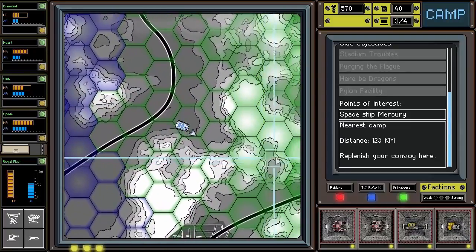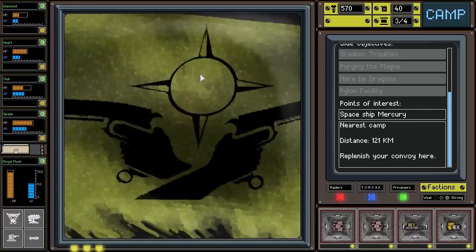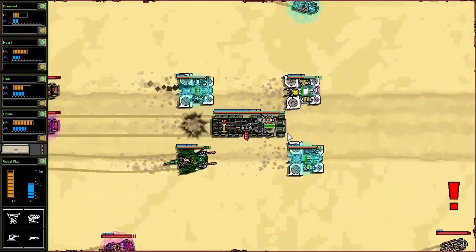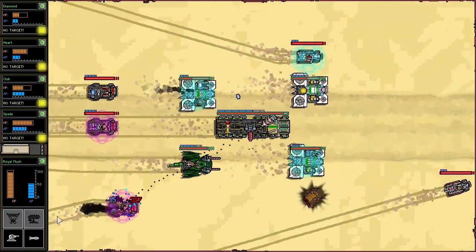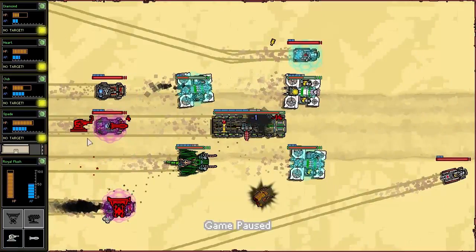There's one. Lovely. Let's work our way over to it. Privateer vehicles come streaming down the surrounding dunes. They sport guns that look remarkably like modified ancient cannons. Let's fight them. Hopefully Diamond's okay here. Oh, that's interesting. A dead chopper there. Alright, let's railgun this sucker, and we'll health siphon him as well, because he's probably going to survive that. Nope, he didn't. Never mind. What a waste. Alright, let's rocket right here then, and we're going to laser straight backwards.